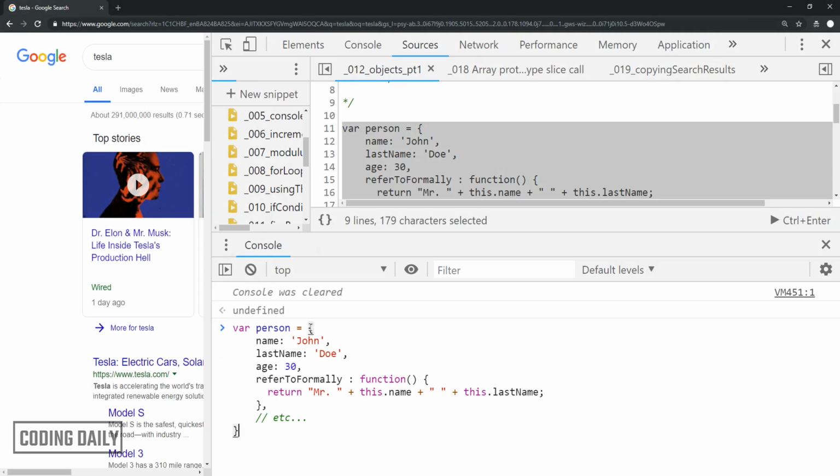With curly brackets, we're going to make a new object literal, and we're going to have a bunch of key value pairs. Here I'm highlighting each one right now.